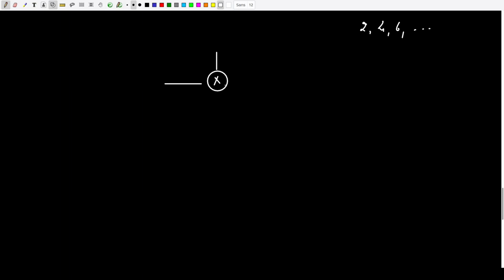So what it simply means is if I use one of the edges to come here, then I can use the corresponding other edge to go out from this vertex.